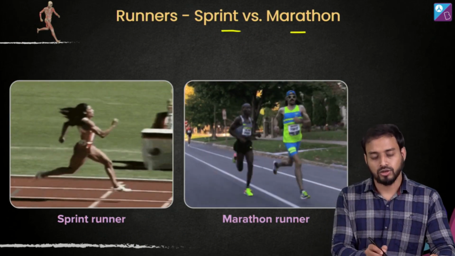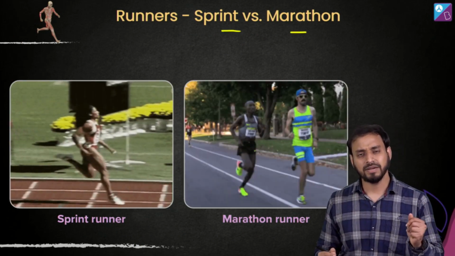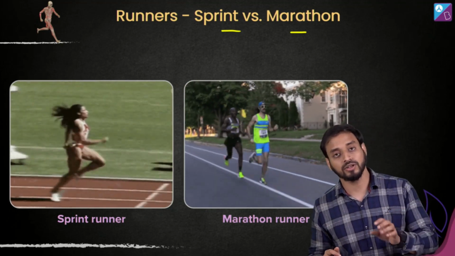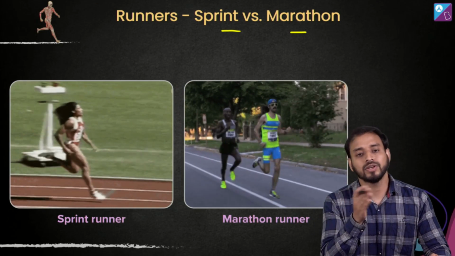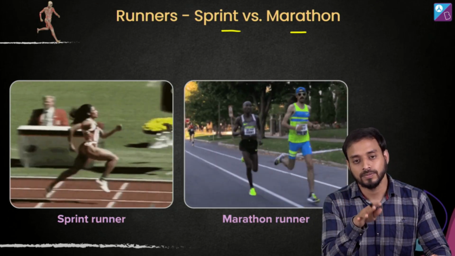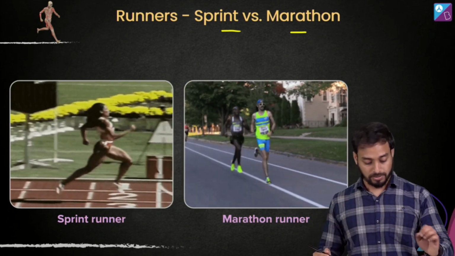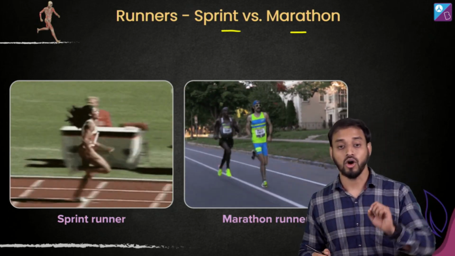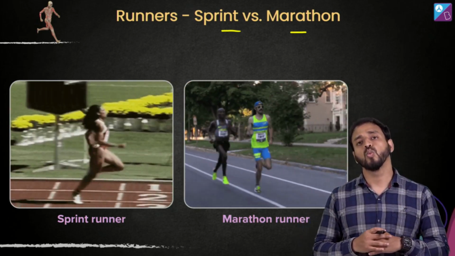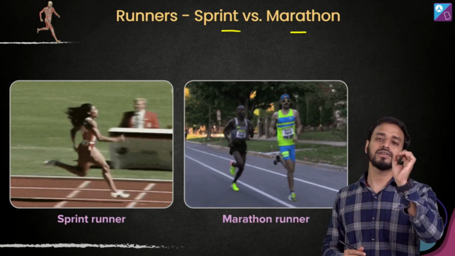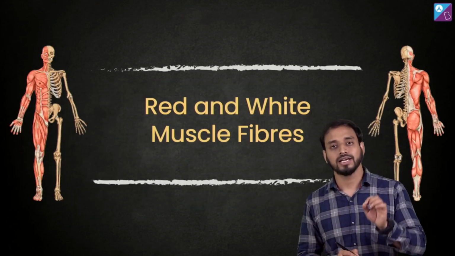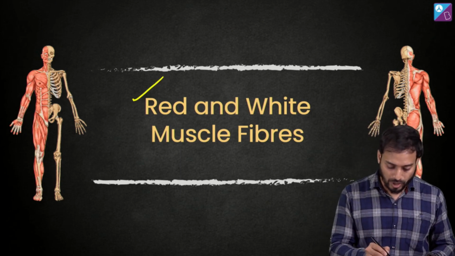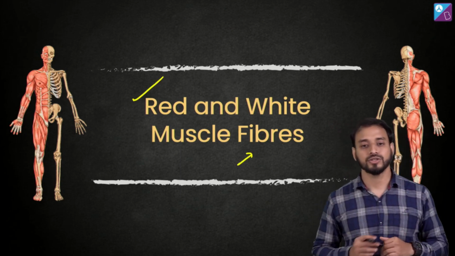Sprint versus marathon. Sprint एक टाइम में बहुत एनर्जी यूज कर लेते हैं. मैराथन इज अ लॉन्ग टर्म थिंग. सो आप देखोगे, everyone is not good at both the things. Some people are good in sprinting, some people are good in marathon, long races, right? So why are some people good in running sprints and some others in marathon? There is something about red and the white muscle fibers to answer this question.